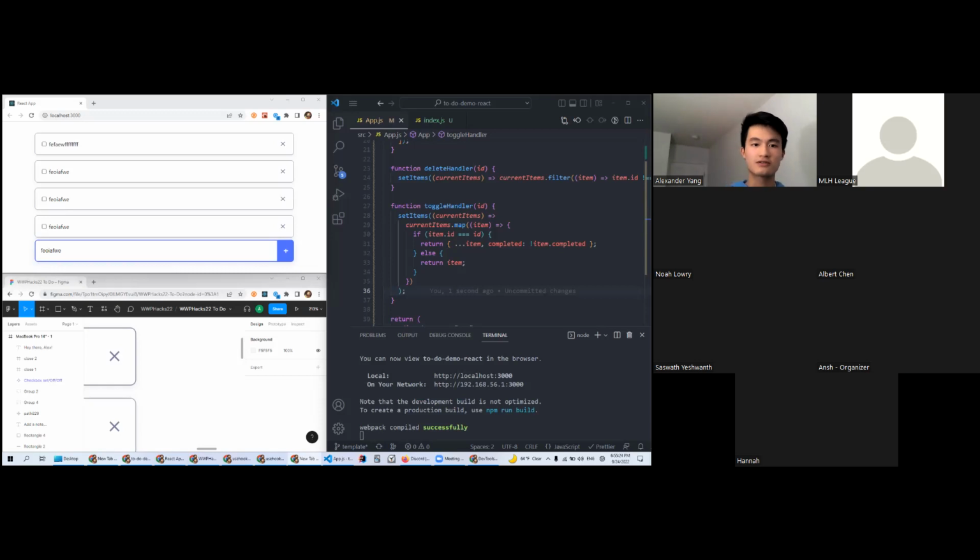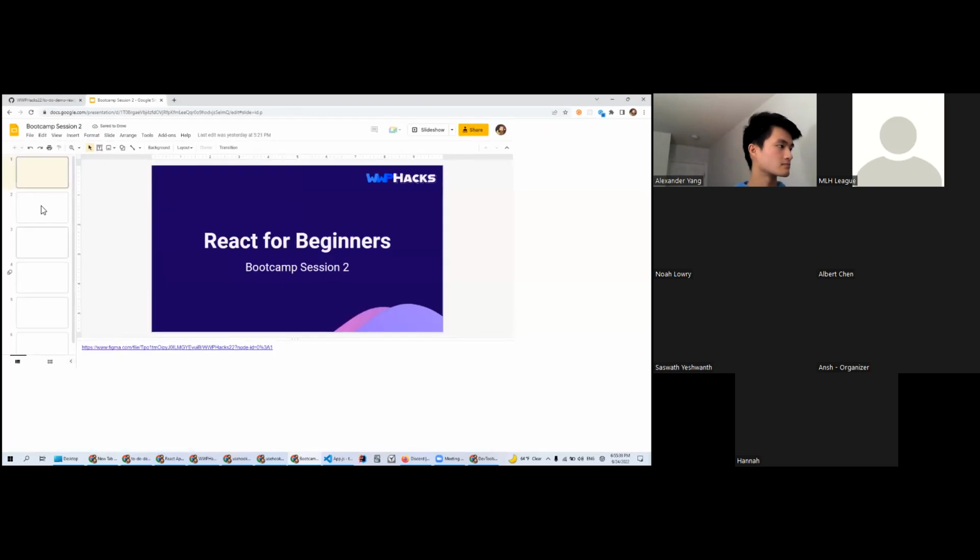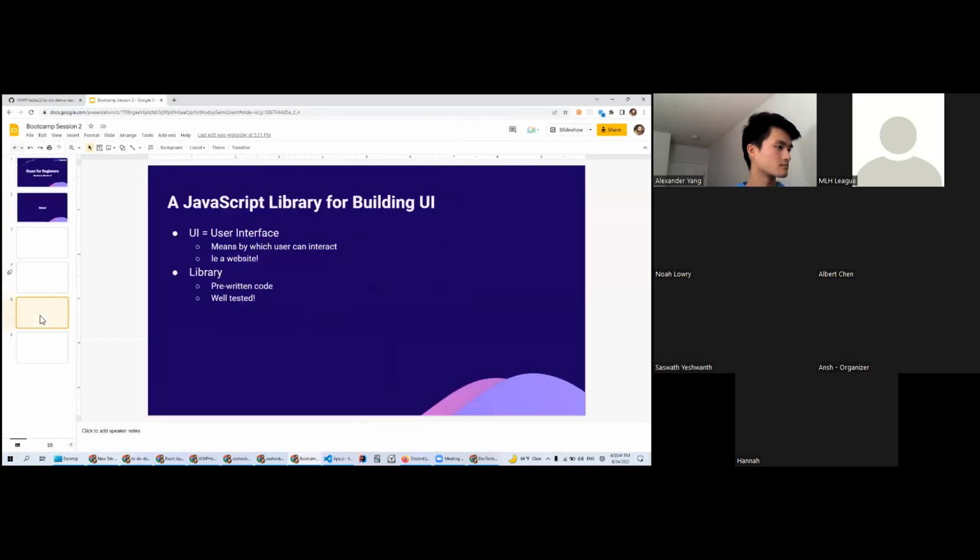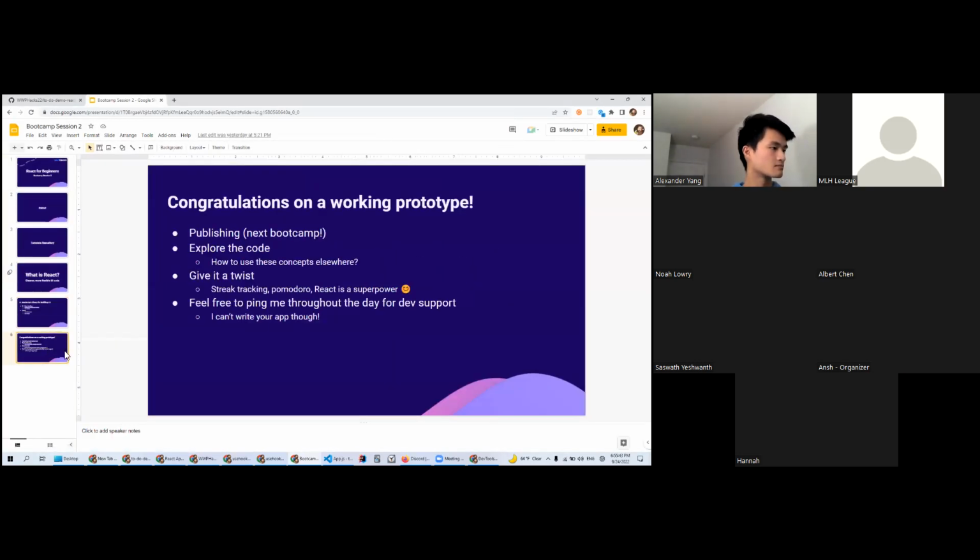And just looking forward, right? What can we do with all of this information? So our next bootcamp is the session to actually publish this code to a website.